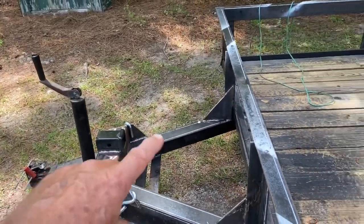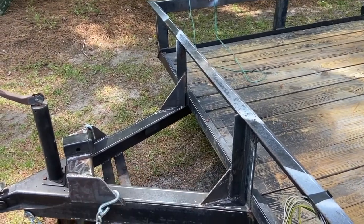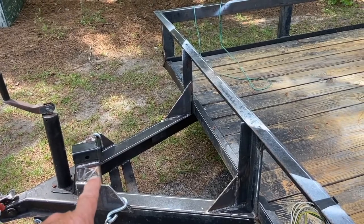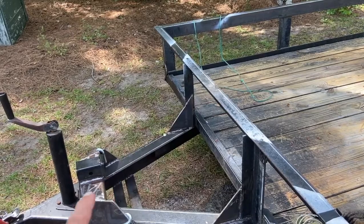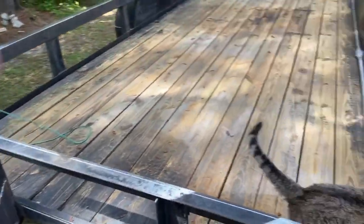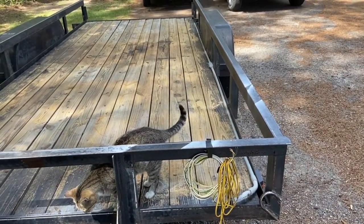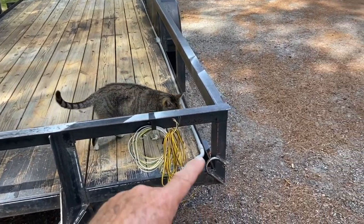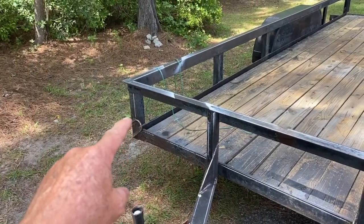I've also added some support plates here and here that weren't on there before, because there was a brace that went from the tongue all the way up to this piece right here, and of course I had to take that out to be able to put the winch in there. I've added all new wiring, and I don't have that hooked up yet. I'm waiting for a terminal block to come in so I can put all the wires on there. But you can see over here I've added a tie down, and same on the other side.